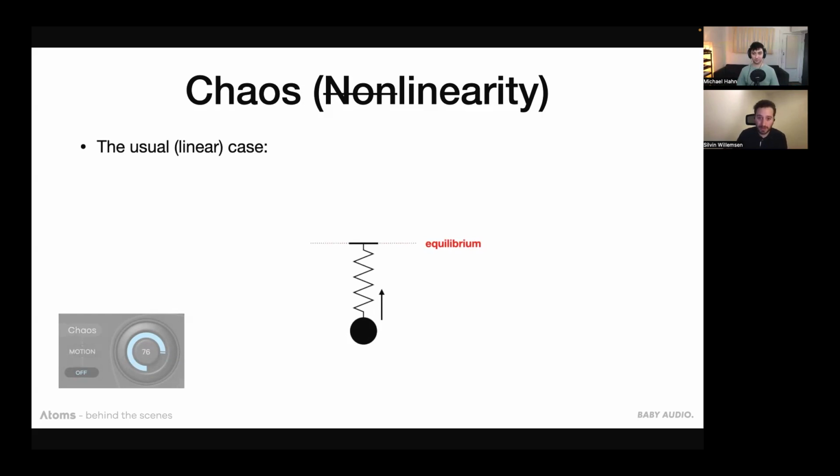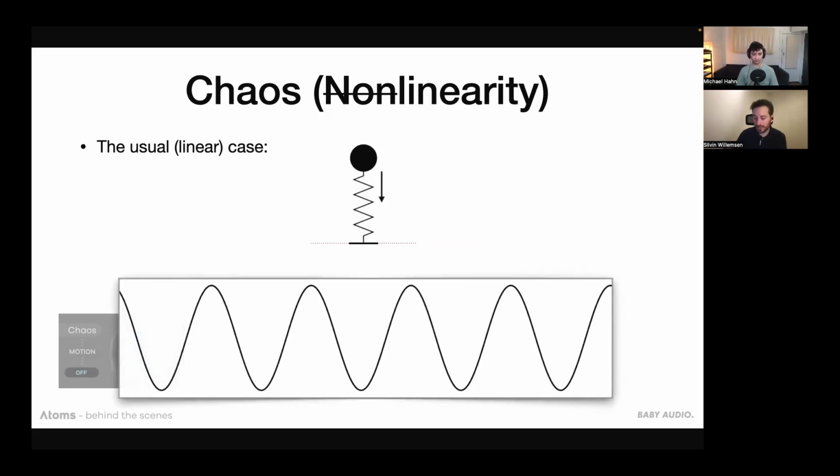As we saw before, we had a mass spring system with an equilibrium, and it gets pulled towards this equilibrium and just moves up and down, has this very simple motion, and you get a simple sinusoid, the simple harmonic oscillator, as we said before. And again, this is just for a simple single mass, single spring, just to show you what this principle is.